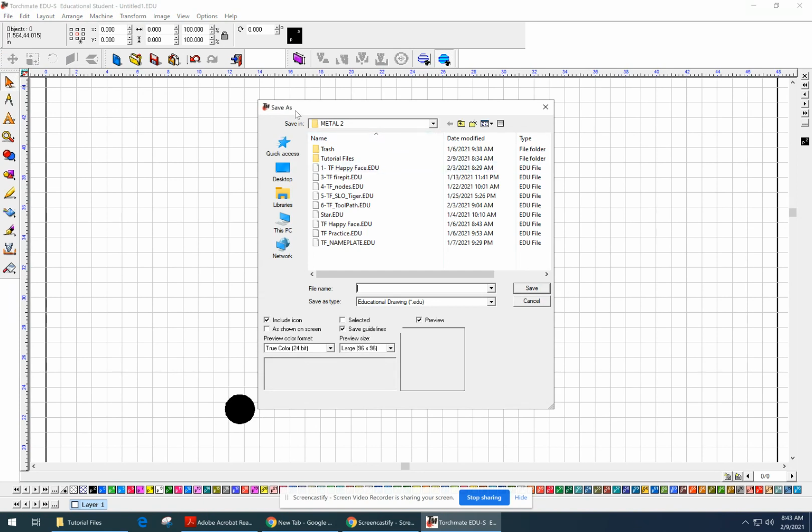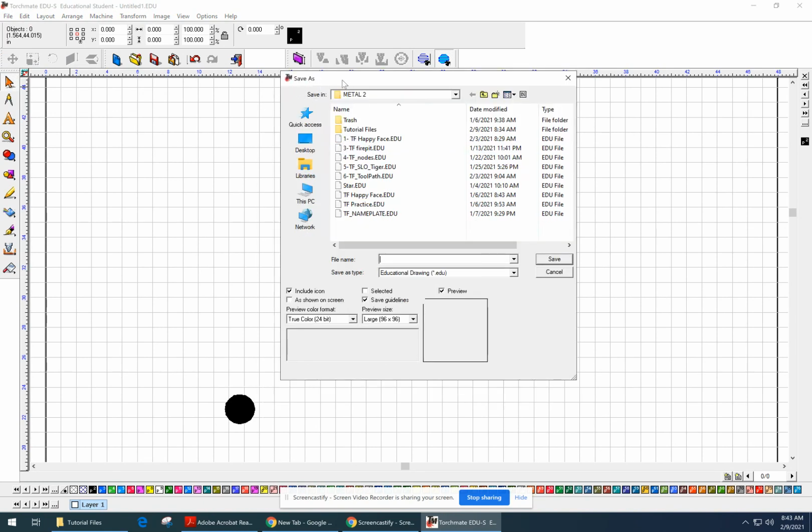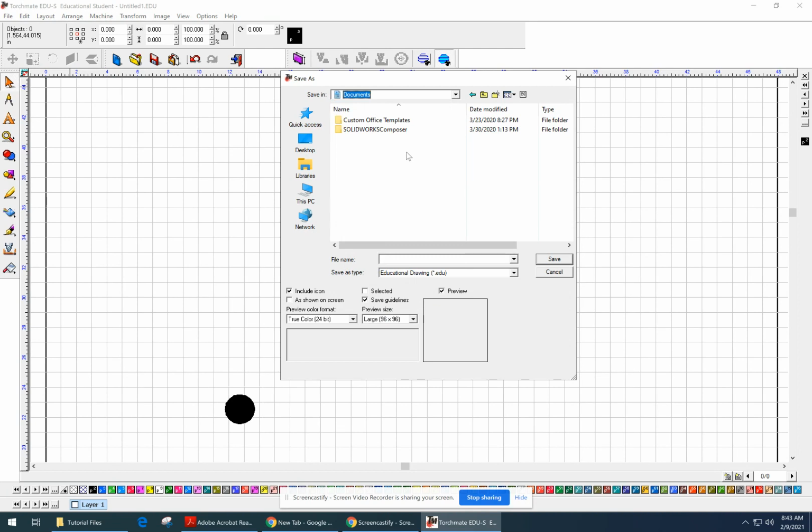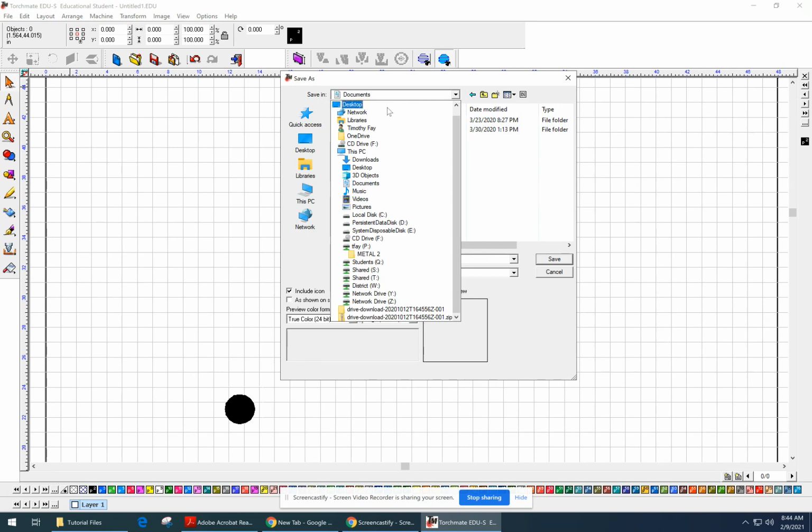And when this menu pops up, yours is going to look different. My guess is yours is probably going to be in this documents folder, like right here. That's my guess. But it'll be where it is. It's going to default to somewhere. Okay. This is not the correct location to save. What you have to do is drop this menu down and scroll through all of these until you see one that says P in little parentheses there.